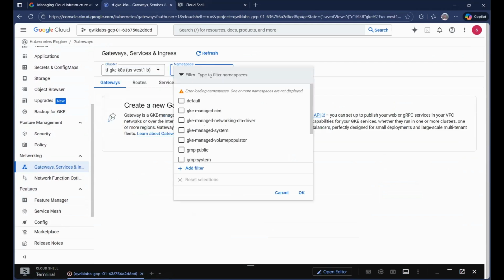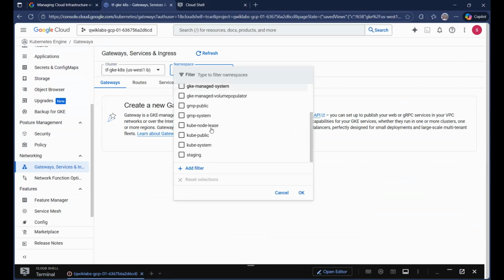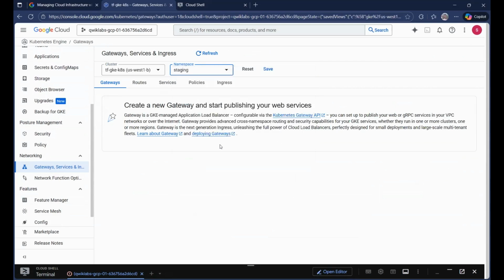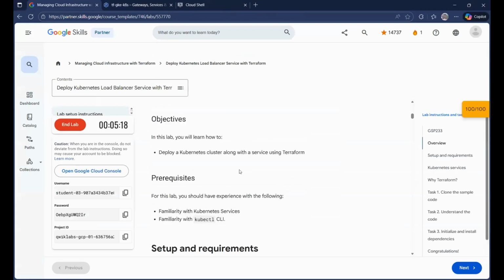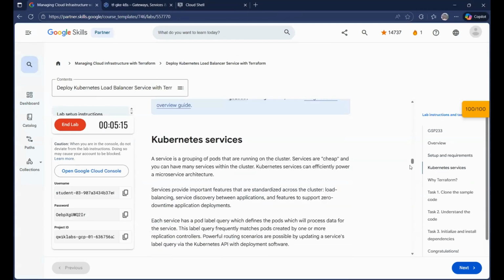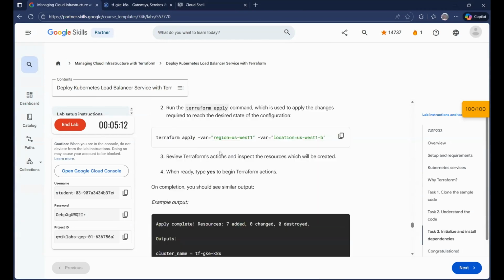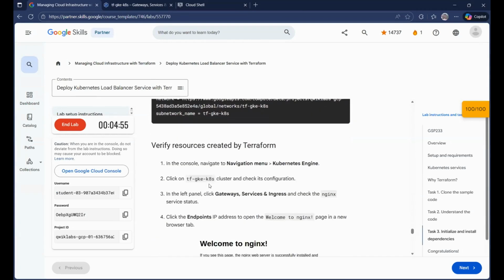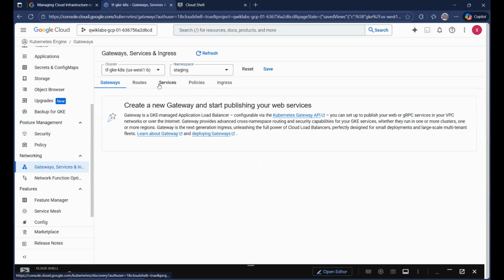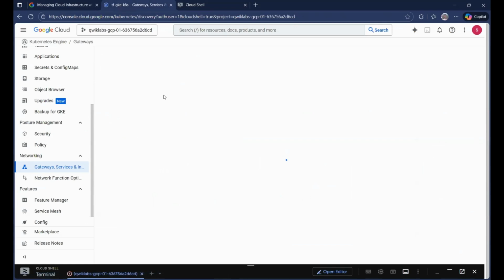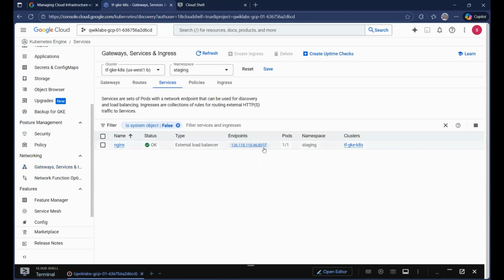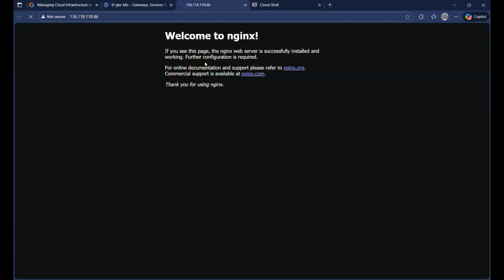Let's verify what it shows. Go to the services. Okay, here we are right now. If I click the endpoints, yeah, we are getting the page.